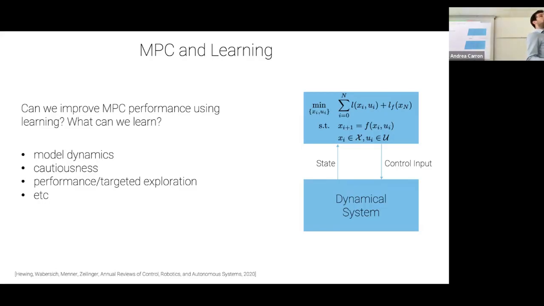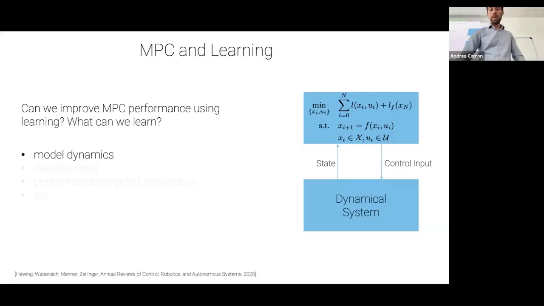But of course, the research in learning-based MPC is not limited to these three fields. Just to mention a few others, there is policy learning, so you try to directly learn the MPC policy with any approximator that can be a Gaussian process or a neural network. You can try to learn the terminal ingredients of the MPC, which are usually not very easy to compute in general. But there are also some other tailored approaches, for example, for iterative learning-based MPC. Okay, but let's start with learning the model dynamics.